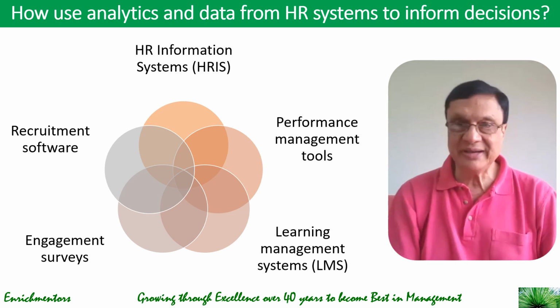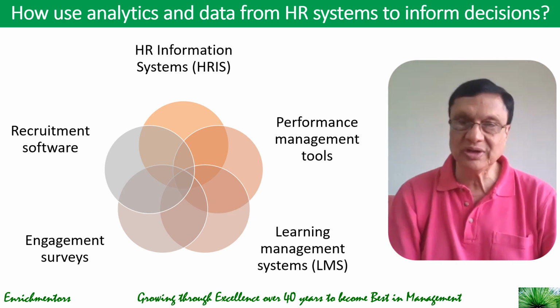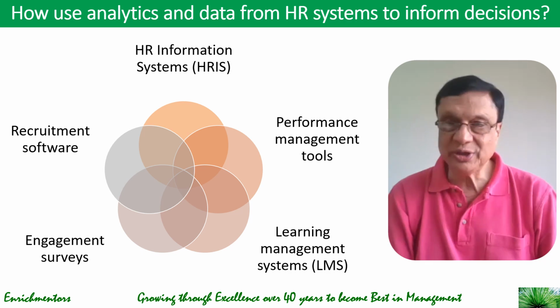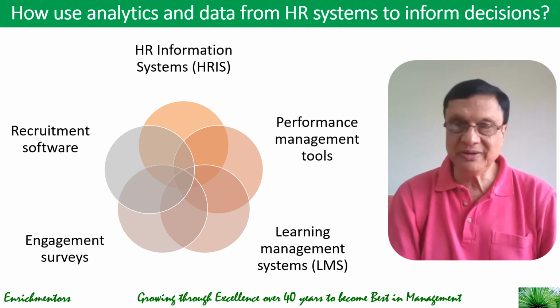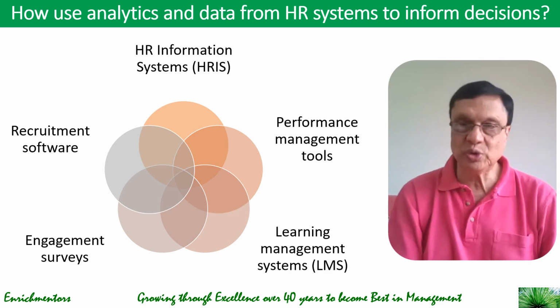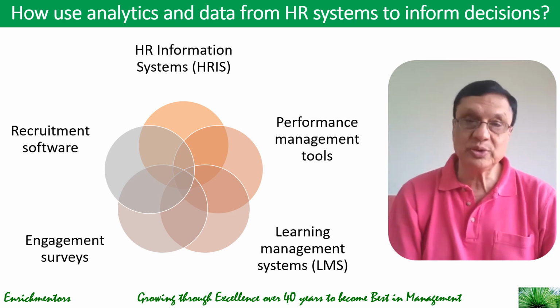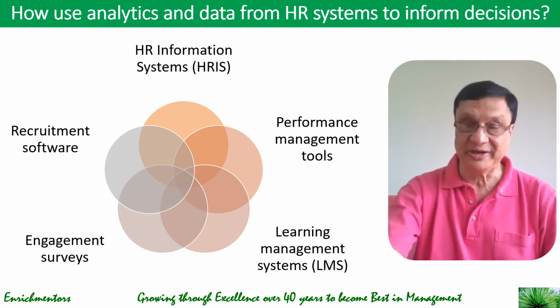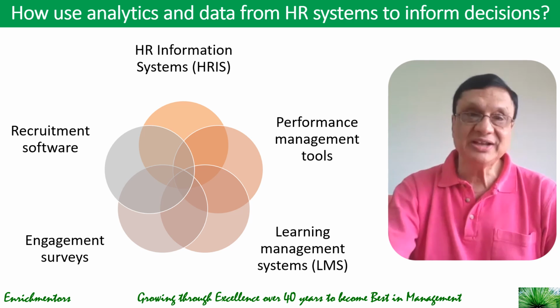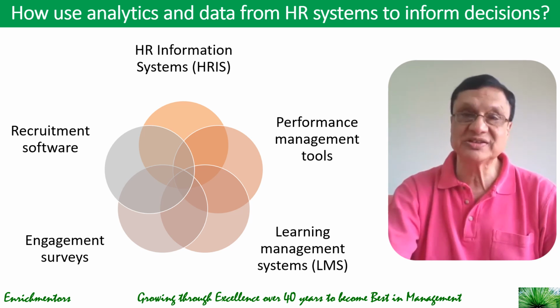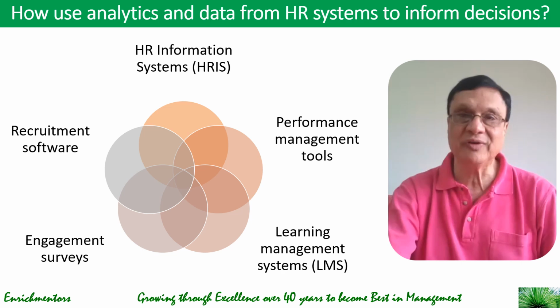Say, for example, what would this look like? Data points like turnover rates, performance reviews, training completion rates and employee engagement scores will provide a holistic view of your workforce trends. Once you put this together by employee, by groups of employees, you start seeing some trends coming up. So that's how you can start by using the data and analytics from HR systems to start making informed decisions.